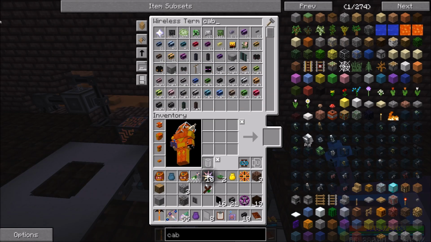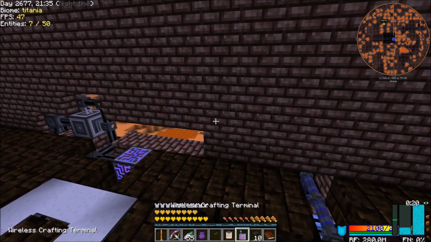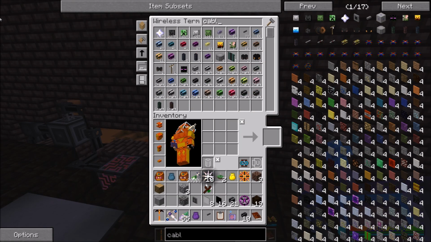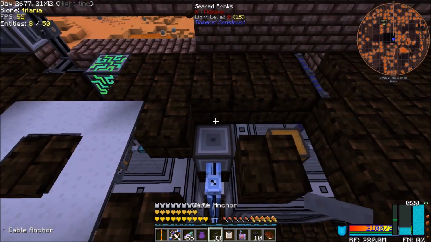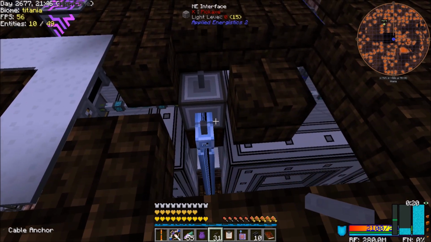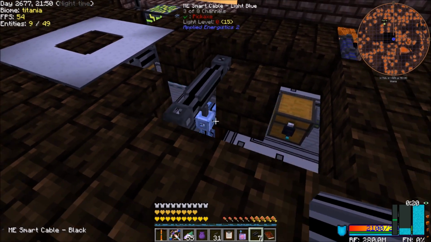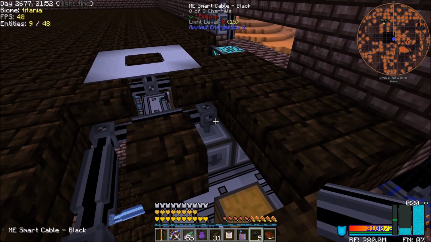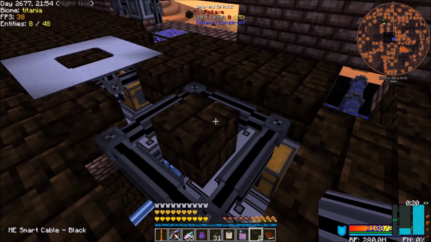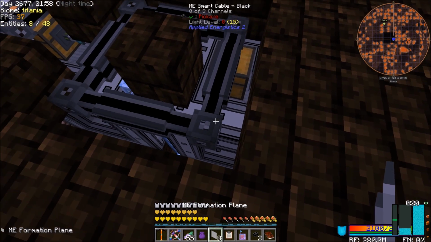Let me get... And by the way, I am going to get started working on this building before too long. I just haven't. Actually, I need 2 cable anchors. I'm just going to grab a few because we may need some more back in there or something. So cable anchor that. And then we'll just run our smart cable around just like that. And then set up our formation planes.